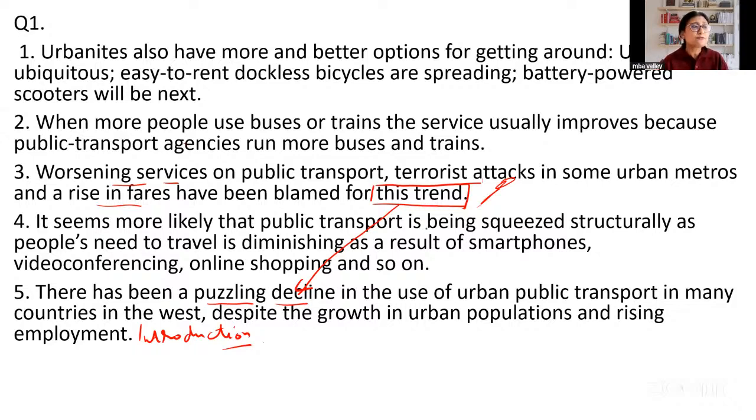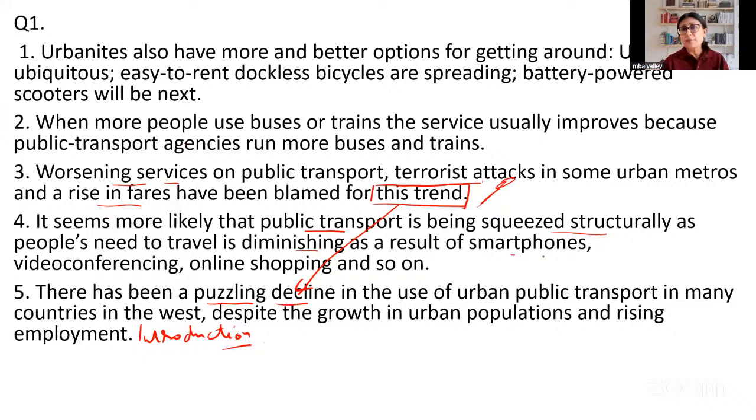Now sentence 4 adds a kind of explanation stating that public transport is being squeezed as people travel less due to technology. So let's read sentence 4. It seems more likely that public transport, see again we are talking about public transport, is being squeezed structurally as people's need to travel is diminishing. जरूरत भी कम हो गई है लोगों की ट्रैवल करने की.